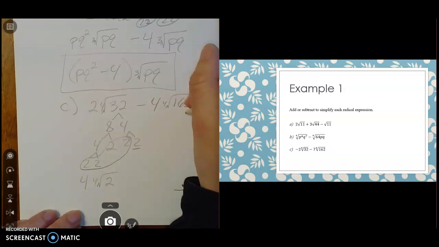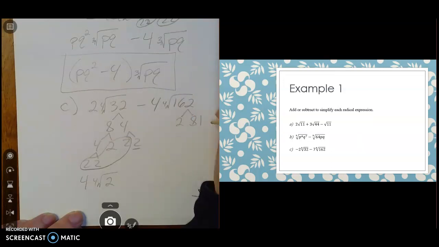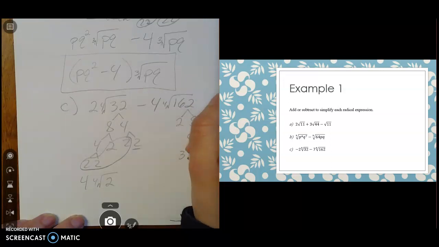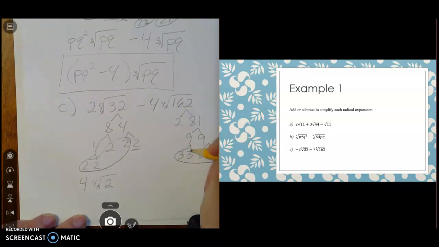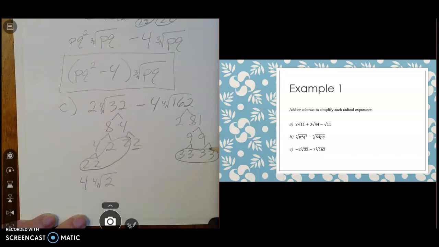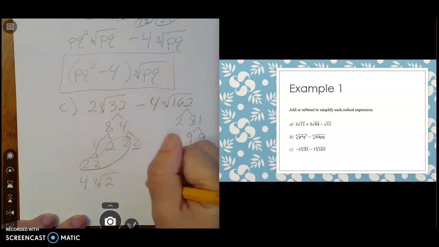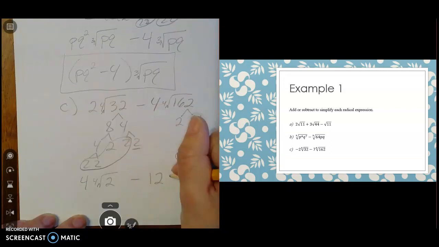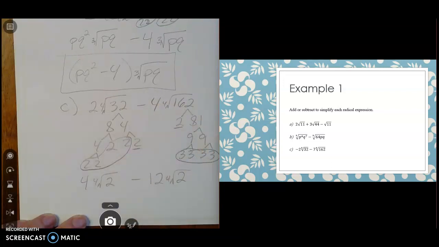All right, let's see. What about 162? 162 is 2 times 81. 81 is 9 times 9. 9 is 3 times 3. And when I'm doing a 4th root, I'm looking for groups of 4. I've got 4 3's that I can take out, and that group of 3 multiplies by the 7, and that'll give me a 21. And then underneath the 4th root will just be this little 2 that we hadn't used yet. Okay? That didn't get to be part of a group.